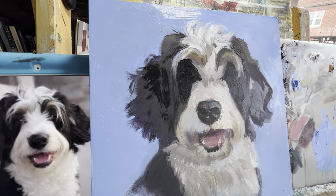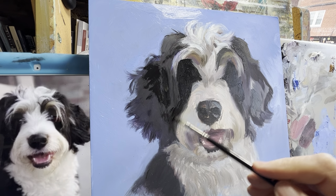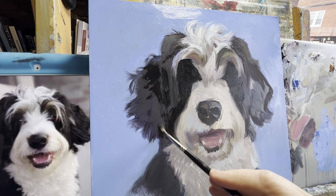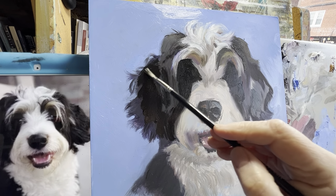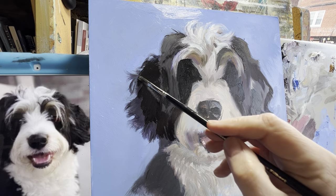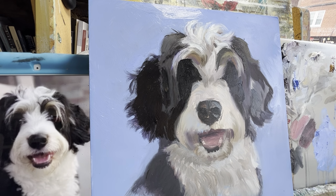And indeed, Luna is a sheepadoodle, I believe. So she's going to be a big girl. I think she was only like 6 months in this picture. I'm also adding a little oil because I don't really need to add a lot of paint. I just got to make sure everything is kind of where it needs to be. And I'm just bringing it up to the point.